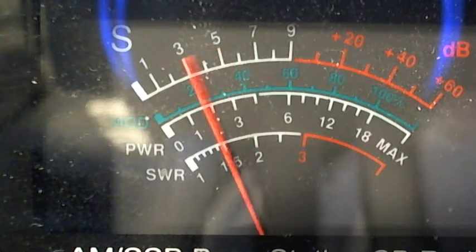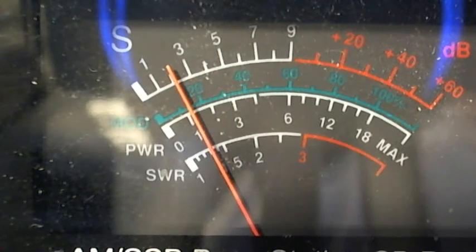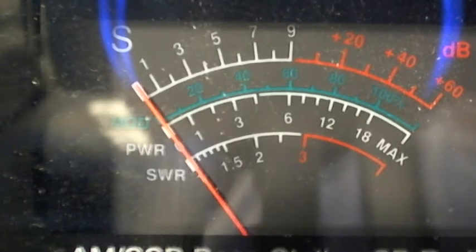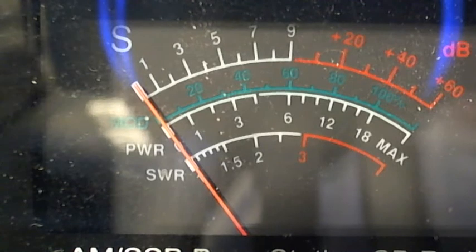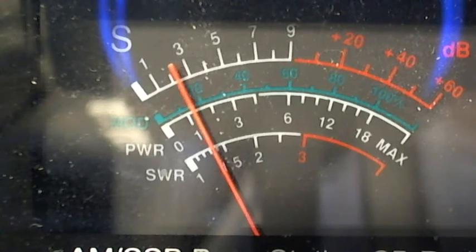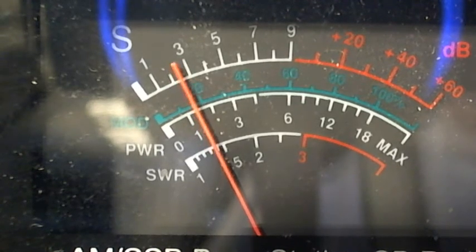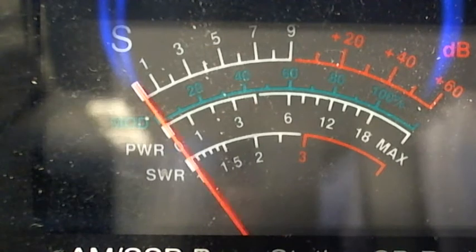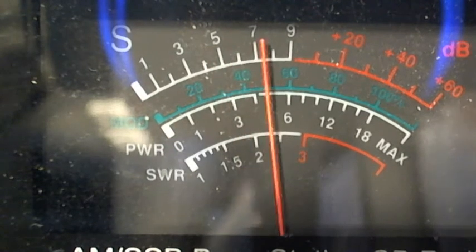I'm on it right now. And now I'm on my Game Master. There's the .62 — I mean the halfway Wolf. It's only 14 foot high too, by the way. That was the Wolf, and here's the Game Master. Here's the Marconi. Here's the Wolf. That's the Wolf. There's the Game Master.